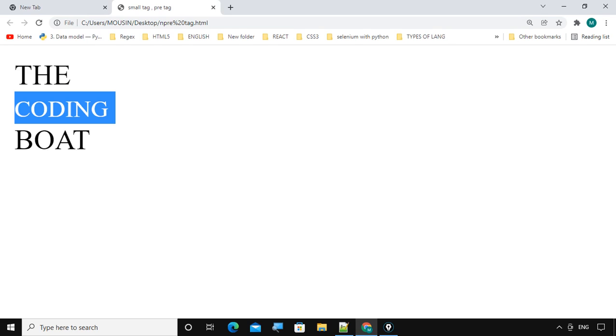Now let's move ahead. Now let's understand how to display the code which is in the body section as it is to the end user. How we can display code which was written in the body part of the HTML code as it is, that we will learn.